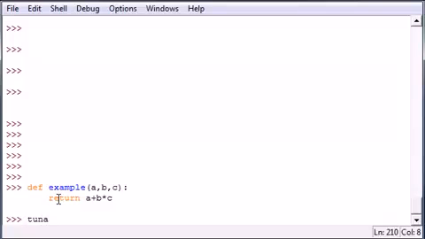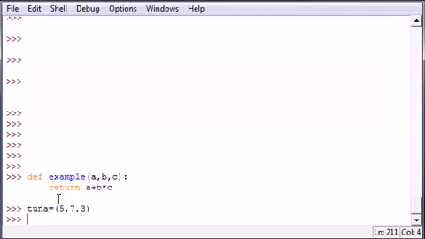Then say instead of creating a tuple, you already have a tuple named tuna, and let's throw some numbers in there, 5, 7, 3, and press enter to create that. Now what you can do is throw this tuple inside this as the parameters. So let's write example, and you just don't write tuna here.